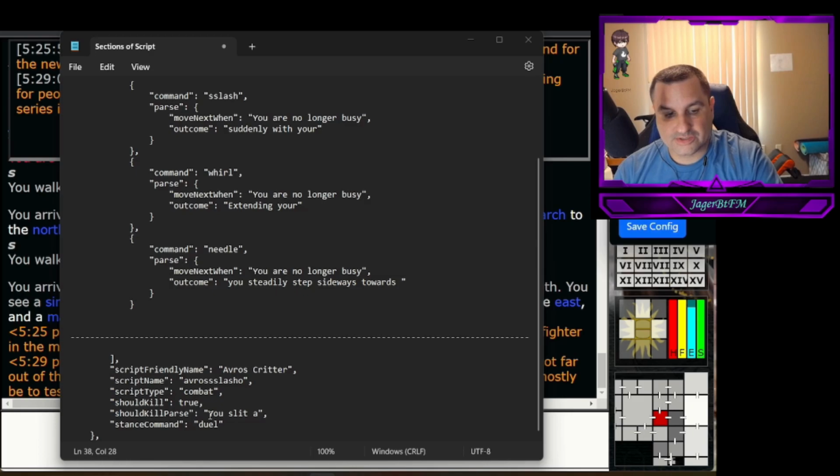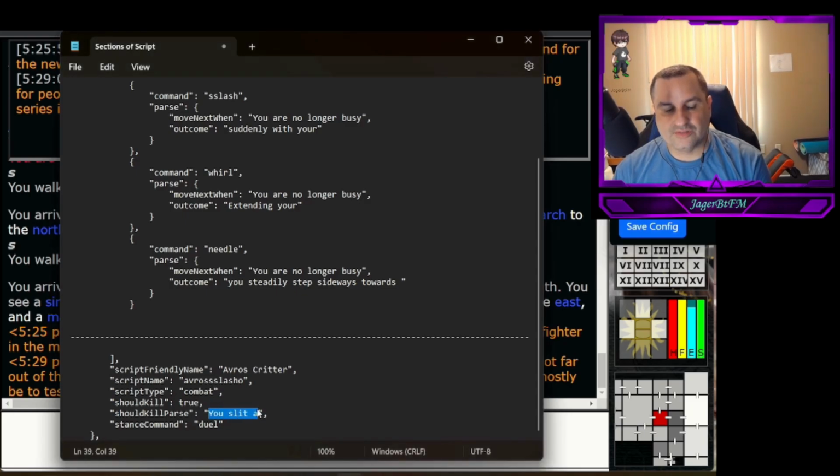So should kill parse. What you're looking for here is the wording of the kill message that you're going to have if you kill something. For swords, for Gladius, it's you slit a whatever the mob is throat with, and then whatever your weapon is. So all you need is the part of the kill message that has the word you in it. You'll notice with a lot of these commands, you want to have the word you or your in it.